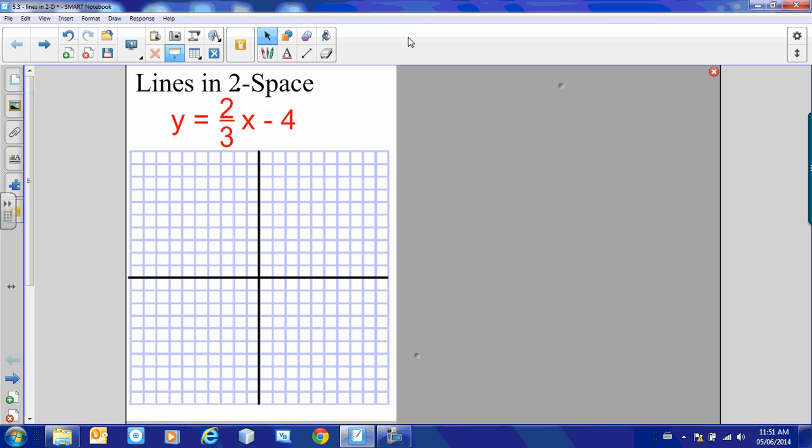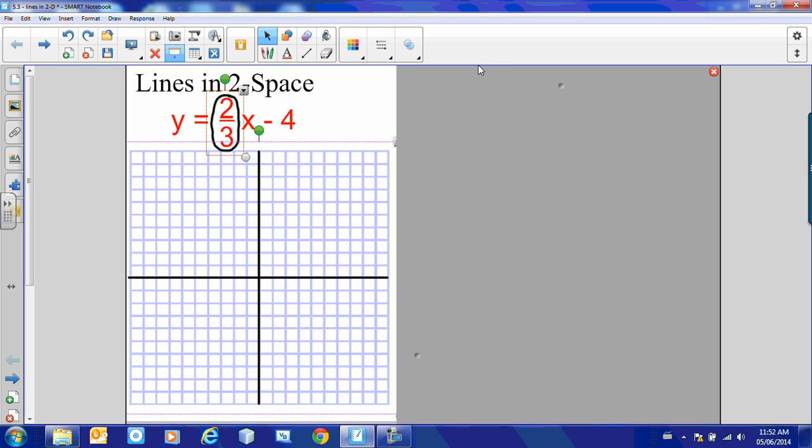Hi everybody, welcome back. Today we're going to look at transitioning from lines into space, from a more traditional way of writing things to more of a vector representation. So to start, we want to look at our good old-fashioned y equals mx plus b equation. We want to remember what various pieces here mean.